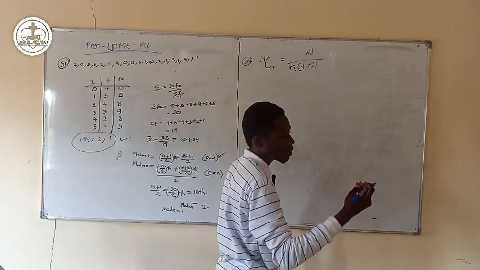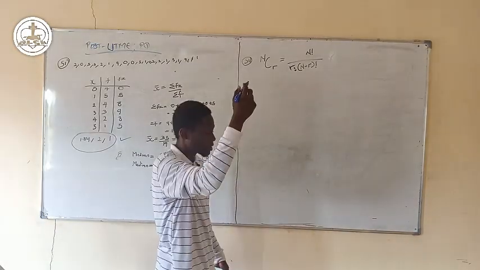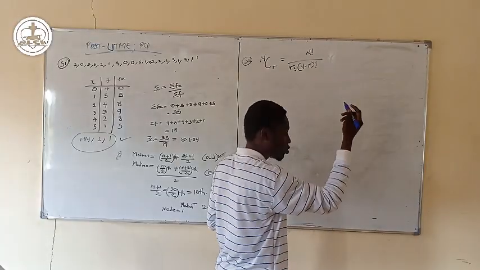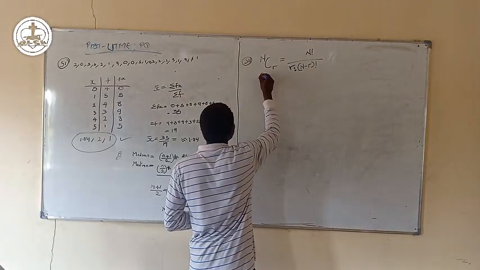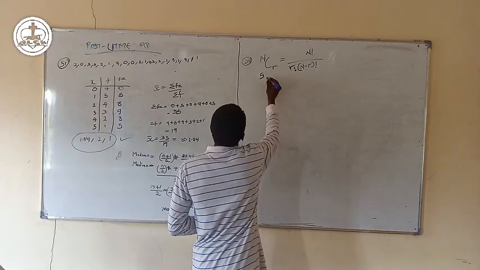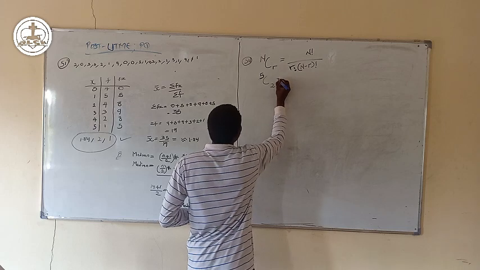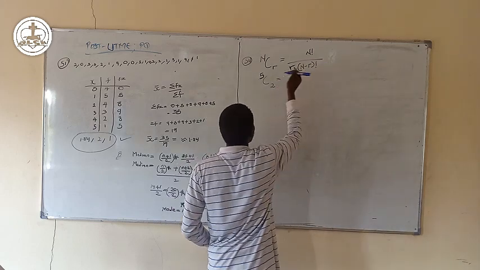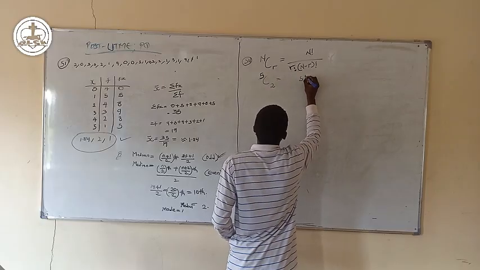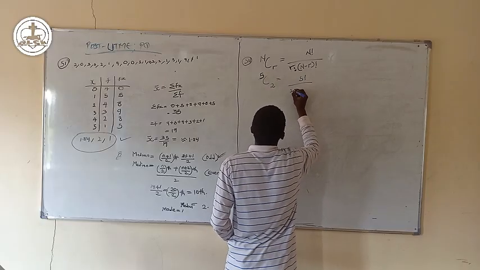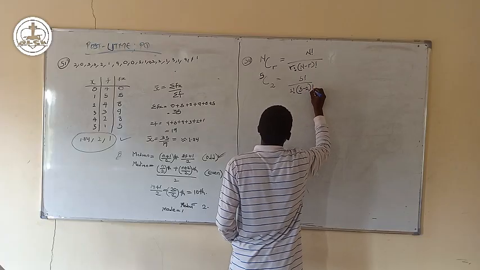We're told, how many ways can 2 students be selected from 5 in a competition? So this n stands for the total number of students that we're picking from, and r is the number of students to be selected, which is 2. Since we're already given the formula here, we just input the values. So we have 5 factorial over 2 factorial open bracket 5 minus 2 factorial.